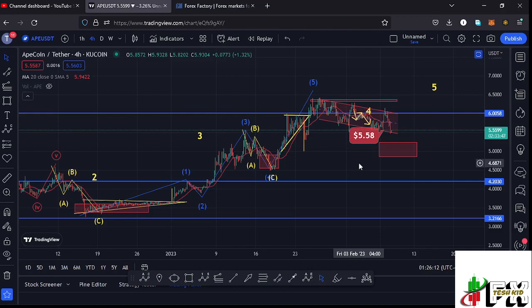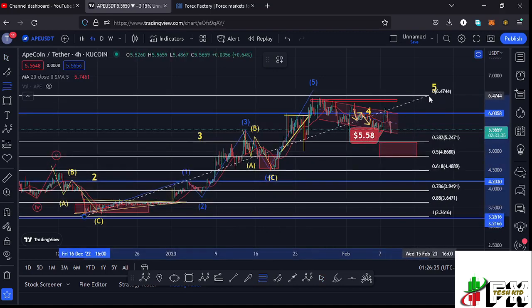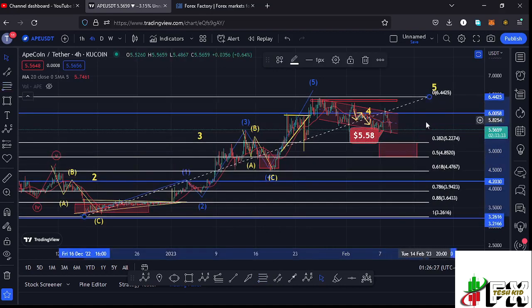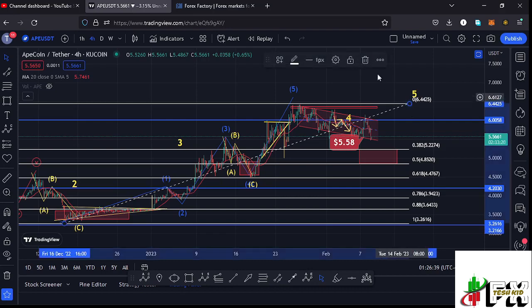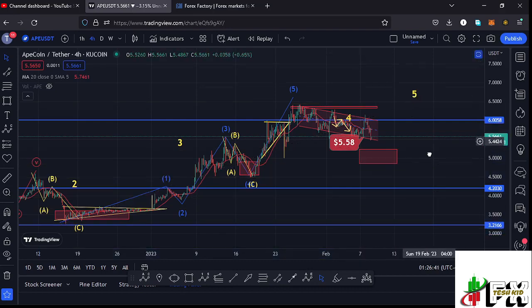What we expect next after seeing the formation of a larger Elliott wave count 3 is a corrective structure in the formation of a larger Elliott wave count 4. Sketching out a minimum target area to the lower side by connecting the Fibonacci from the low of the second wave to the high for that wave 3 gave me a minimum retracement area between the fib level 0.382 and the fib level 0.5, which perfectly lies between the $5.2274 mark and the $4.852 mark. That is the minimum I'm expecting this fourth wave to the lower side to do.